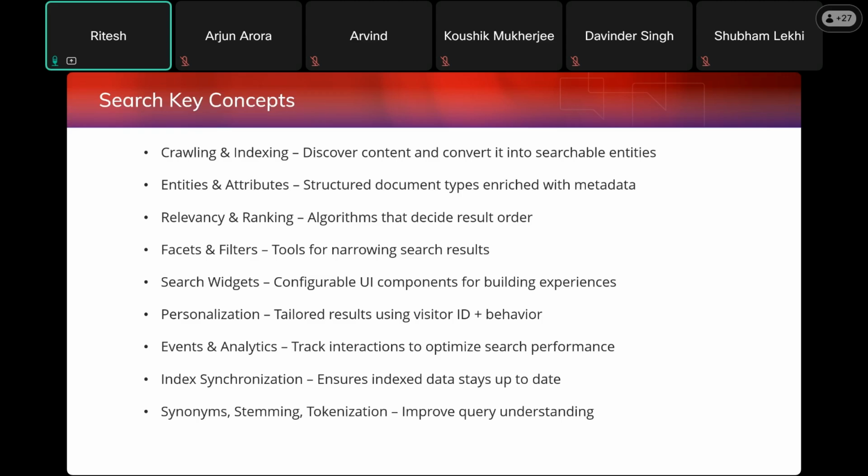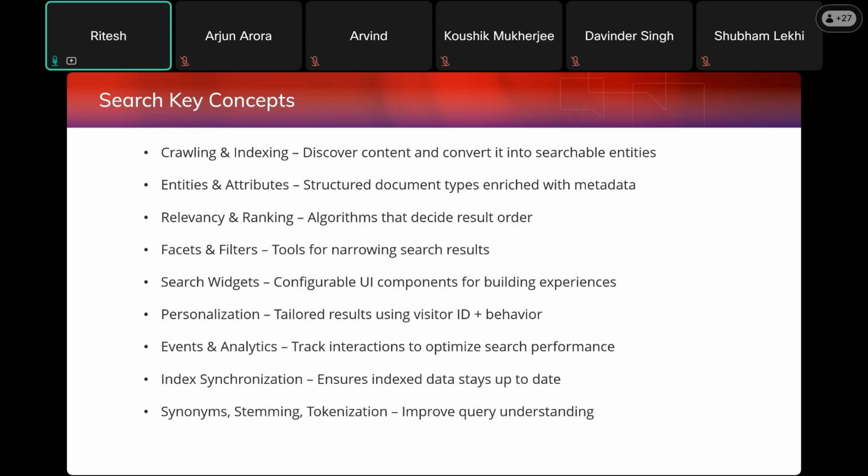Like when we index a page, if the page has iPhone 17, for example, as a complete text match in the header or description, then we say, take this content to the top of the search results, right? That's your relevance and ranking, and Sitecore Search gives you the ability to manage that within the interface itself.